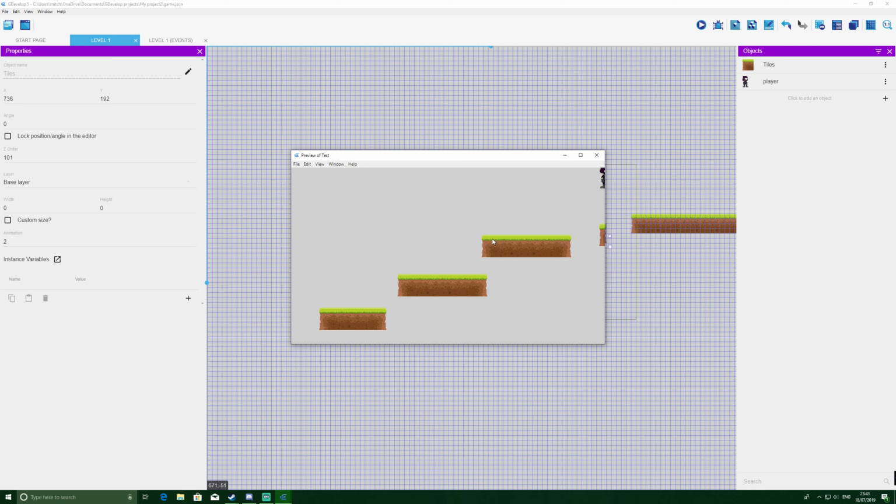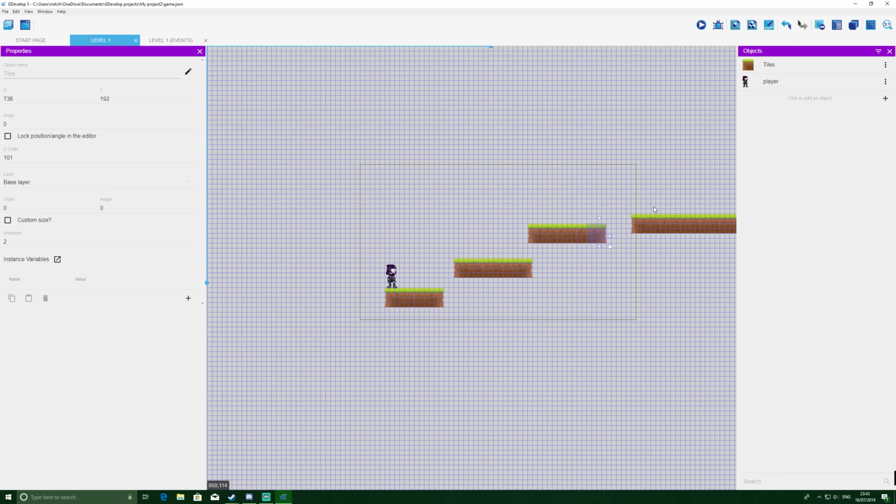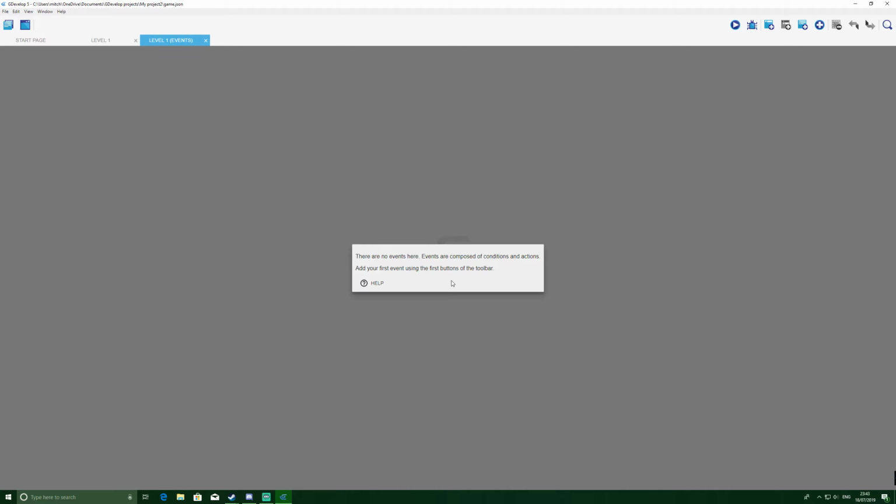There we go. As you'll see now, the camera's not following the character, so the next thing you want to be doing is, let's set up our first event. So come to your events tab, come up to here, we will add a comment first just so we know what's what, just to separate things, keep it a bit neater. And then you want to add an empty event. Alright, like this bit here. Leave the condition for now, and you want to add an action.